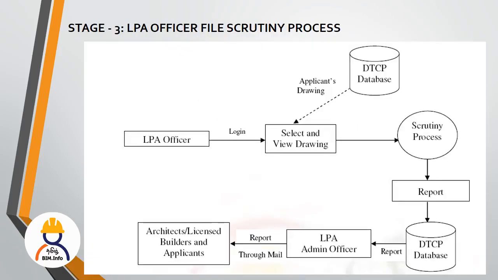You can upload all engineers' plans in Tamil Nadu. In the third stage, the LPA officer - local planning authority officer - downloads the plan and imports it into the EDCR software. After import, the scrutiny process begins. The software checks the plan and generates a software report. If approved, it is uploaded to the DTCP database. The result is emailed, and you can download the exact result document using the reference number.